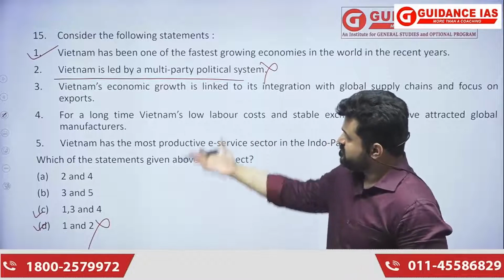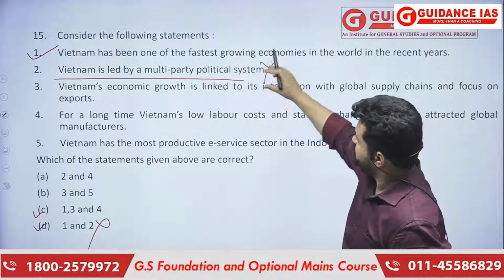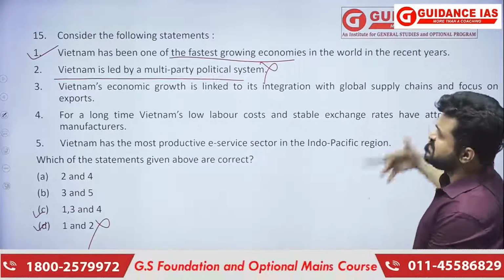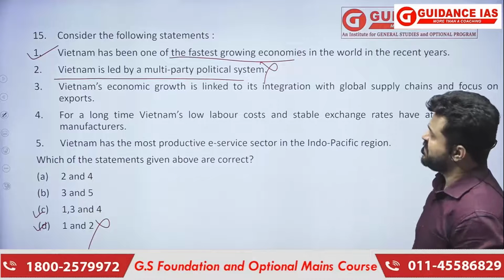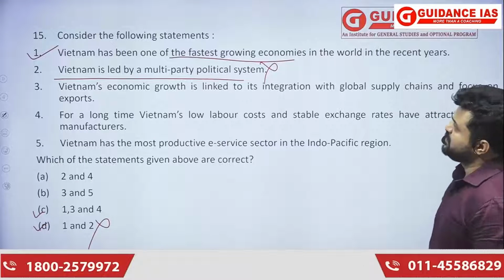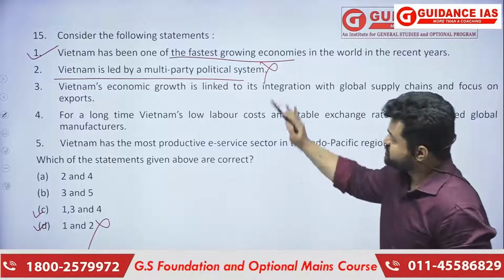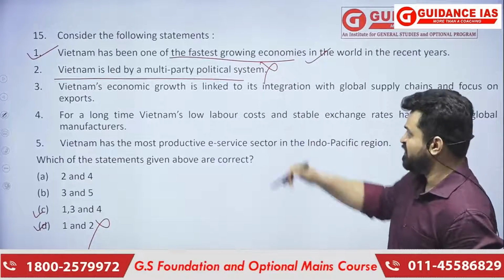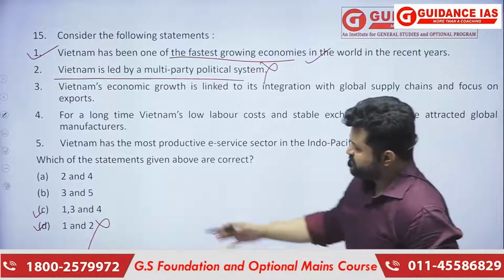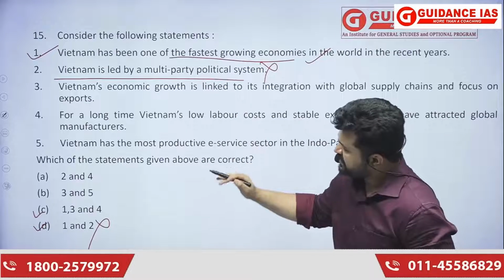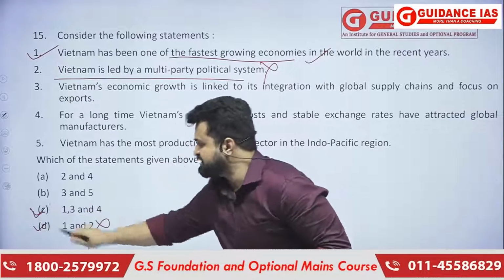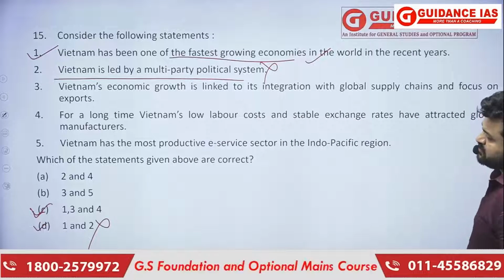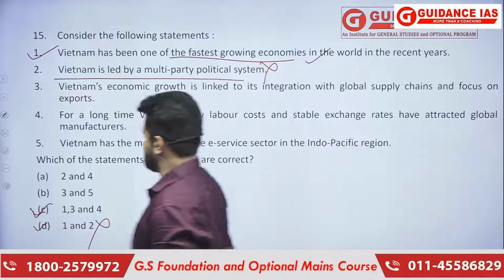Okay. So just by two statements, if you know this general information, that it is one of the fastest growing economies, and that this region has various economies which are growing at a very fast pace, that is one fact you should know. The other is the simple fact that it is a one party political system. That is how you can infer that C is the correct option. You don't need to go further. That gives you the correct alternative here.